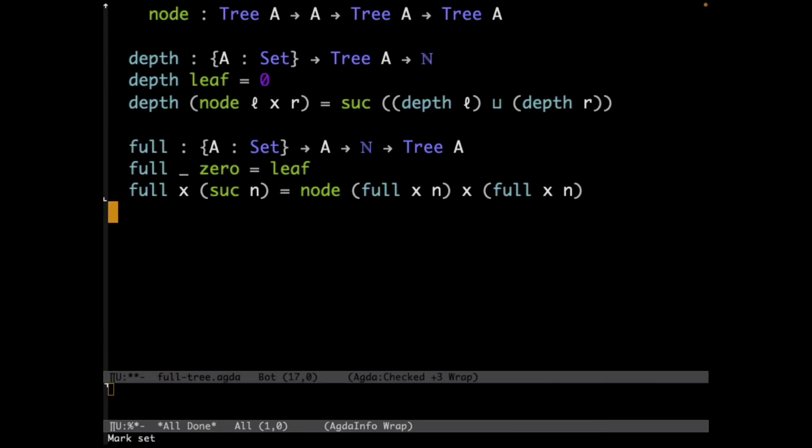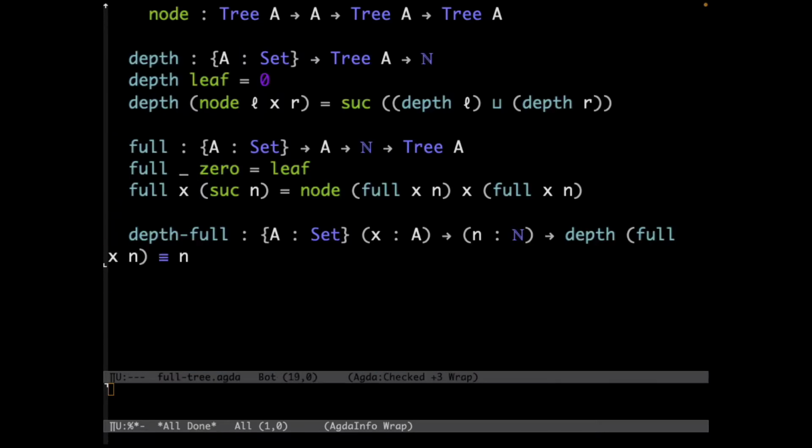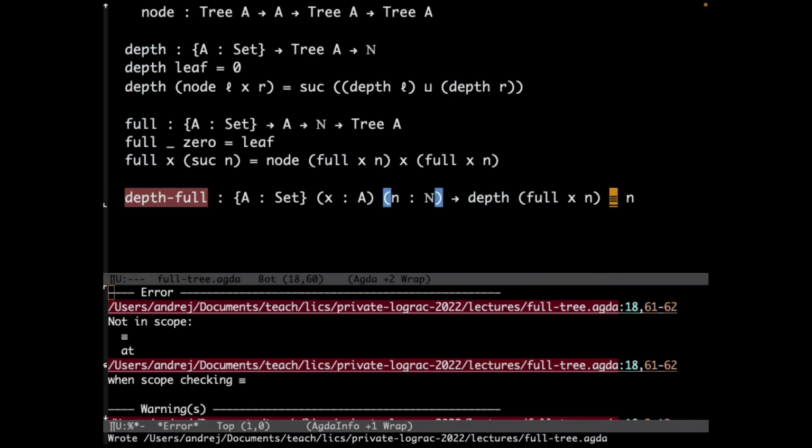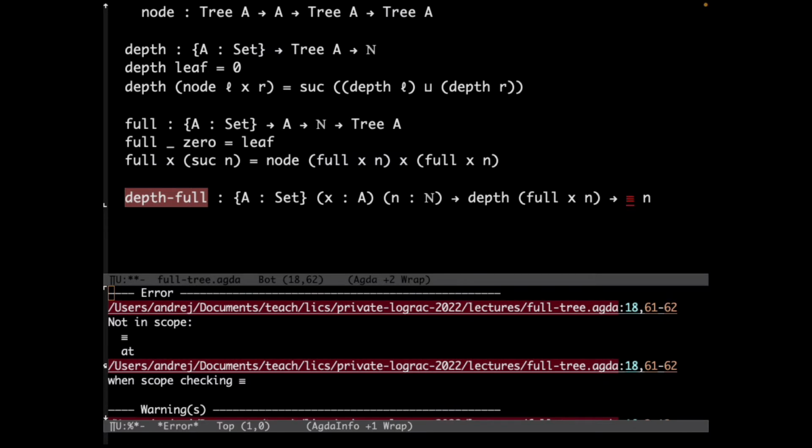So this is the part that I'd like to show you. Yeah, so this is a bit too much. So let's try this much of the depth. And I can increase this one down here. So given any set A and an element X and any N, there's really no need for this arrow here, so it could be without this. No. Now it wants an arrow.